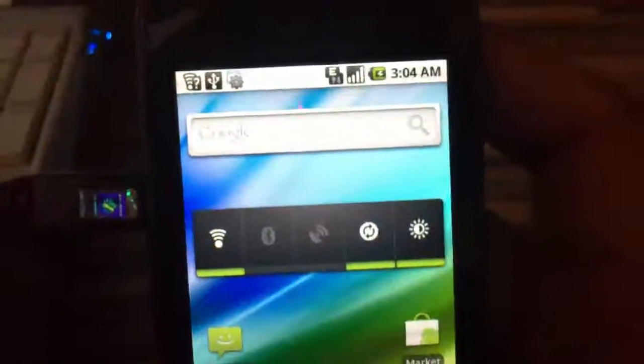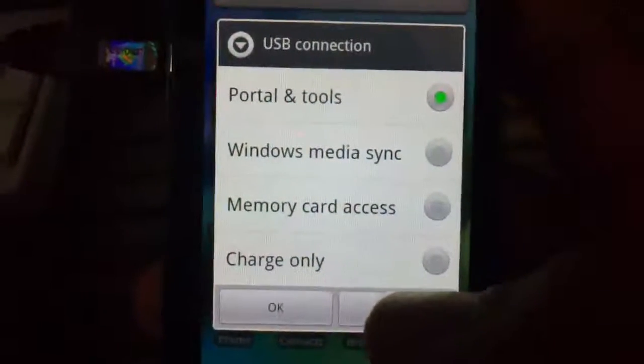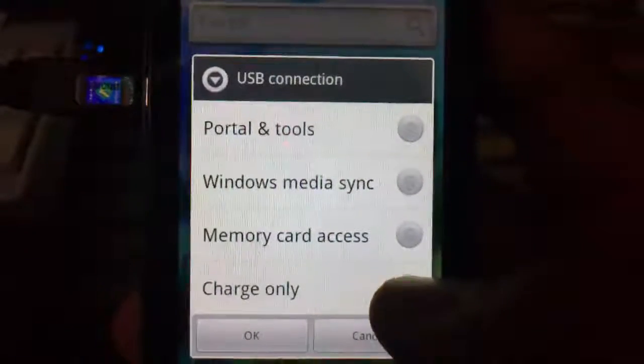We love its screen. It's nearly as sensitive as that of the iPhone, and you can see currently the phone is on USB charging. USB charging itself has different modes, USB connections. You click it, these are the different modes, something we often see in Symbian phones. It's set to charge only. Okay. So now the phone wouldn't be detected, but my phone would keep charging. As you can see, it's 3:40 a.m. I'm working hard for the review.